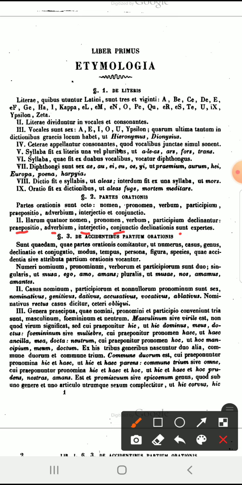But the first 4 parts of speech, not only will we learn some basic or regular form of the word and its meaning, but we'll also have to study and learn a number of different forms for those words because they are declined. The first 4 parts of speech are declined, and the second 4 parts of speech are not declined. That's rule number 2 here in Lesson 2.